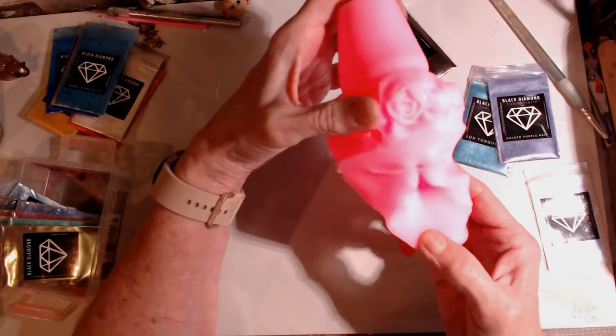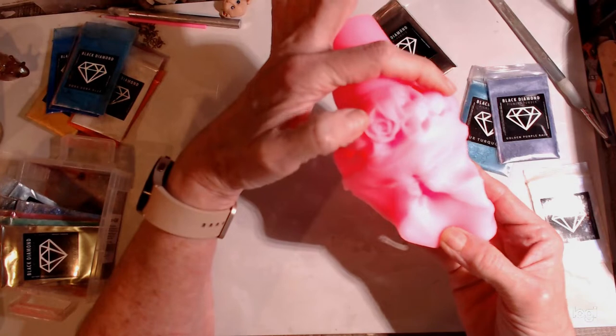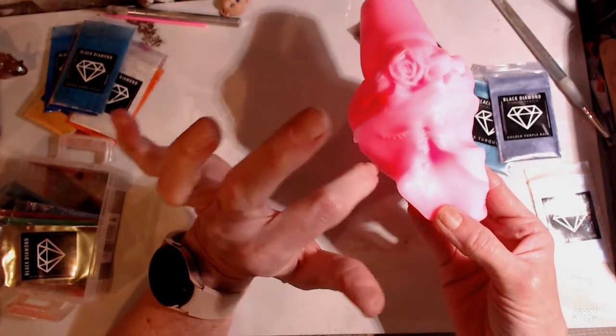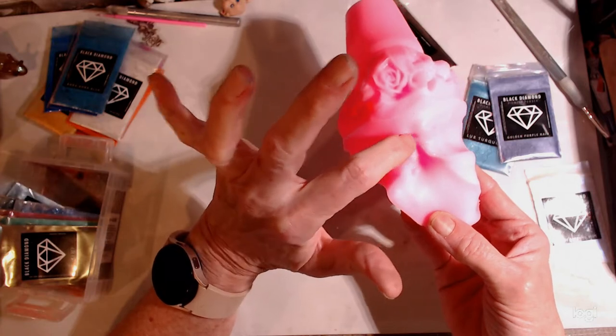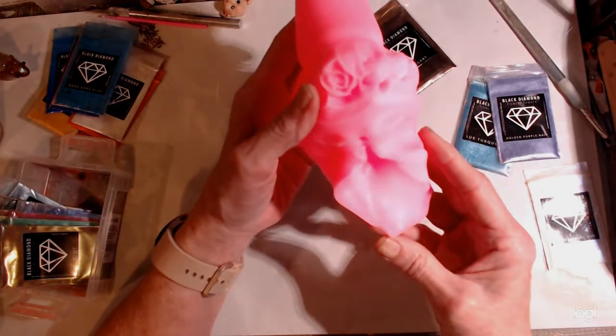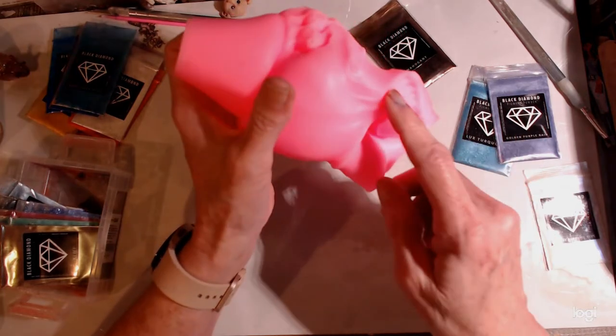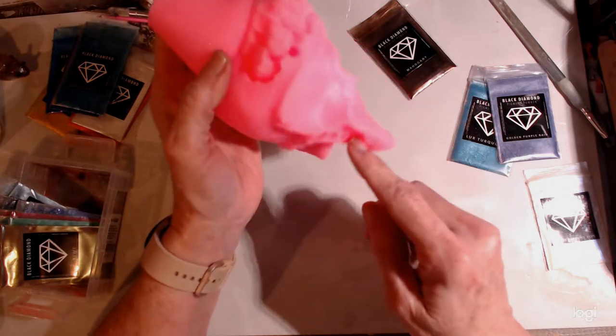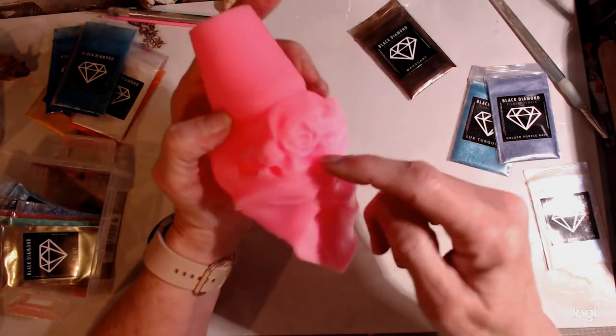So this part right here is flowers. Those are her eyelashes, which I'm going to paint after. She's got a tiny little nose. She's got her hand to her mouth. She's got a braid here. This is her hair. It goes to a braid. Her hair is here. Her hair is here.